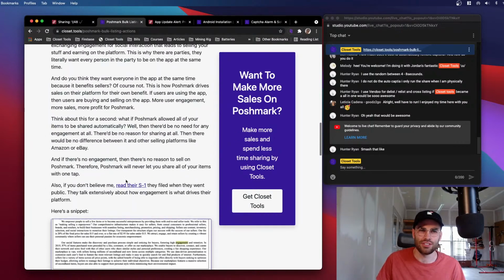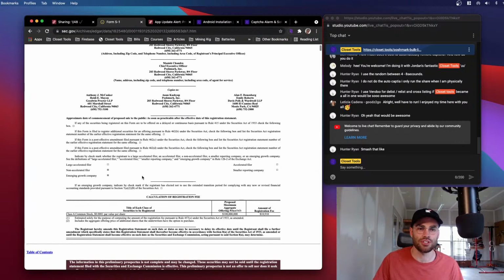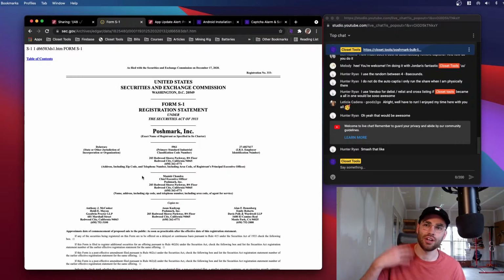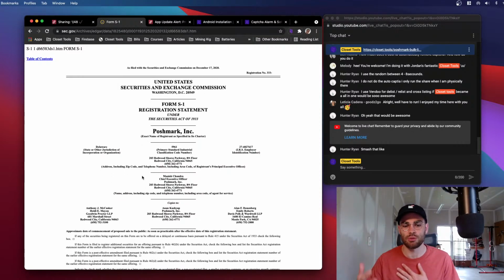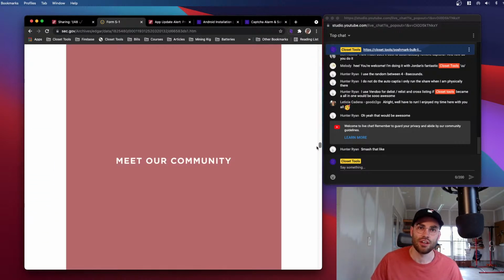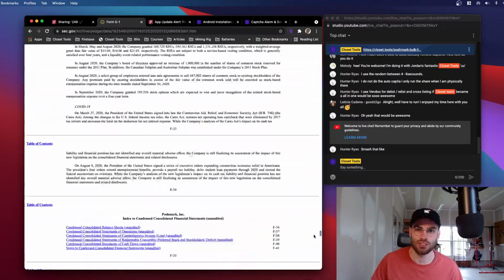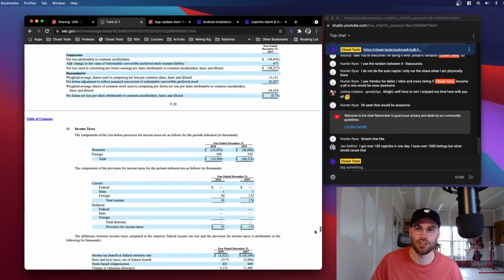And this is interesting. If you look at the blog post, there's a link to their S-1, which is a document a company writes up when it goes public. It outlines all of the financial information. Everything you want to know about Poshmark as a company is in here. It's a massive document.